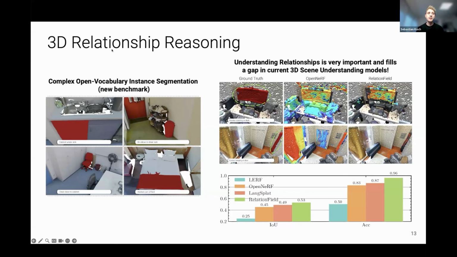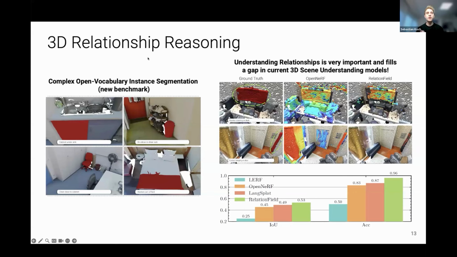For example, here we have a scene of a monitor that is standing on the desk. So this is actually the query. And for example, OpenNeRF, which is a competitive baseline, it produces high activation for the monitor, yes, but also for the table here.